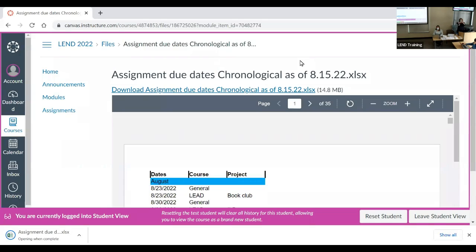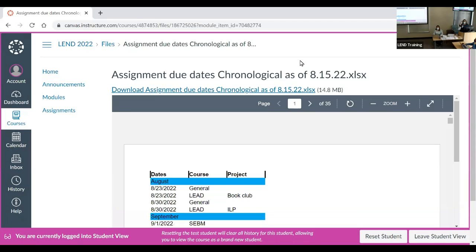I want to know and plan for the whole year. Great, however your brain works. For me, I'd be like, no thanks. I'll take it month to month. It really just depends on you, but I wanted to at least bring your awareness to this. It is dated as of 8/15. It is subject to change, but I will always replace the old one and upload the new one with a new date.